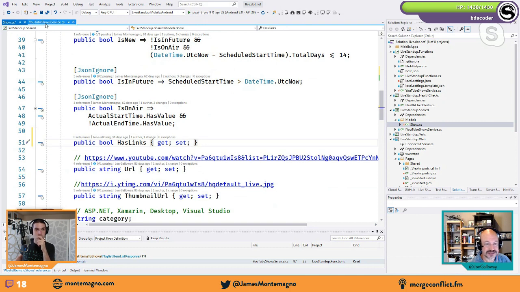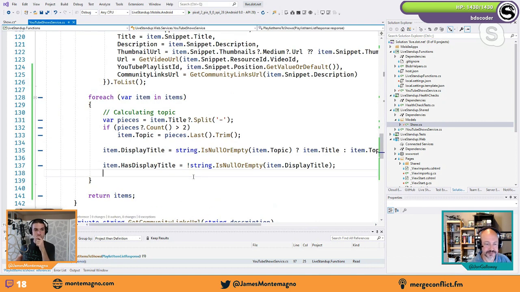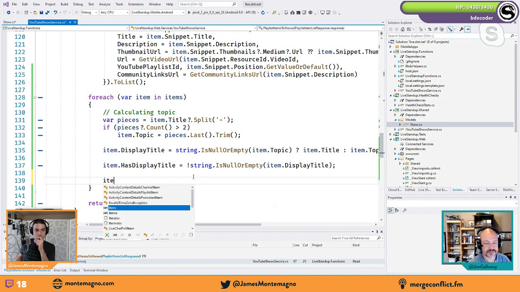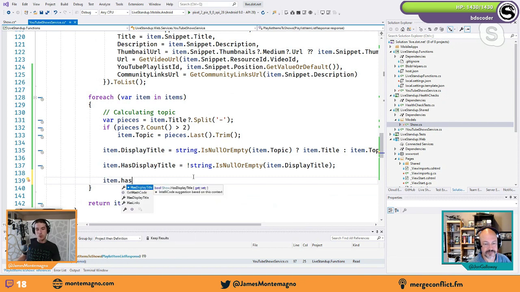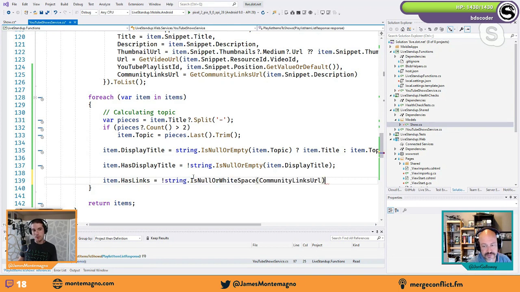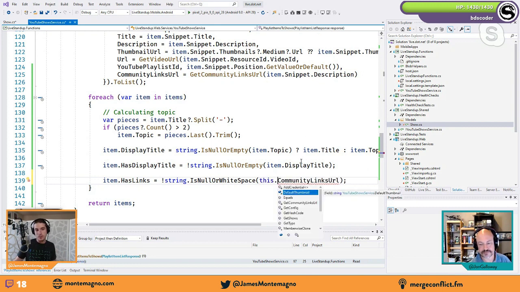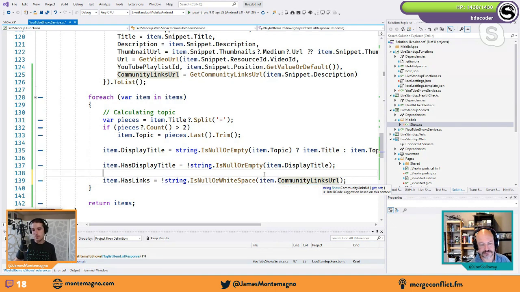So this has links. Which again, those are totally things that you could calculate in the browser or in your mobile app. But then also, why? I think that's what Owen was saying, like, why are you calculating this every time? I'm like, well, because it's how I've always put it in my mind, right? Item dot. I've always thought, just calculate these things on demand. But when the server could just be doing that, it's going to always be a lot faster.